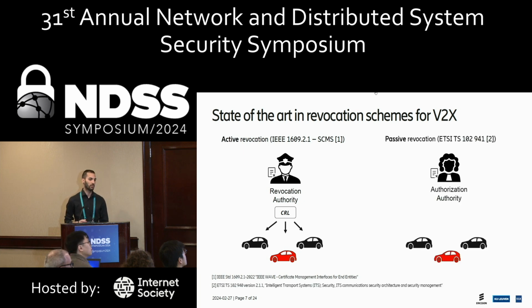The other approach, which is quite the opposite, let's say, it's called passive revocation. Here, we don't have any certificate revocation list, but the idea is that all these credentials used by the vehicles are short-lived. And the idea is that they have to be renewed periodically. And if we have a revocation, we basically deny new certificates to that revoked vehicle. But this also implies that the attacker will be able to continue operating until the credentials have expired. So there is a window of malicious activity by the attacker, which in some cases is not small.